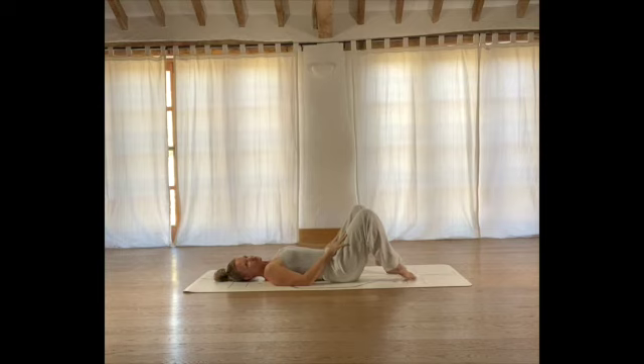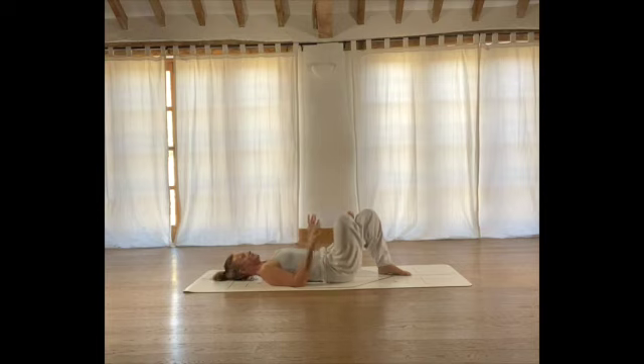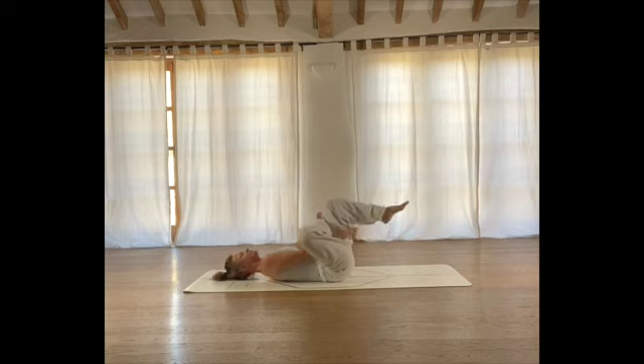Let's bring the feet back down into the floor. Lift your right foot and place it gently onto the top of the left thigh. Take a moment here — just press your knee towards the front edge of your mat. You can stay here if this is good for you. Otherwise we're going to lift the left foot and interlace your fingers into the back of your leg. Notice the foot propped on your thigh and gently flex the foot so the inner ankle stays open — this protects the knee and works a little more intensity into the hip space. Roll your shoulders back and down into the floor. Connect with your in-breath and out-breath. Notice the stretch, notice where you're feeling it.